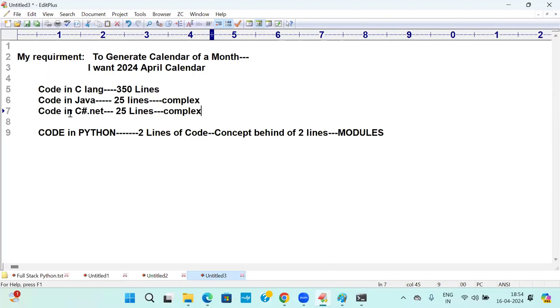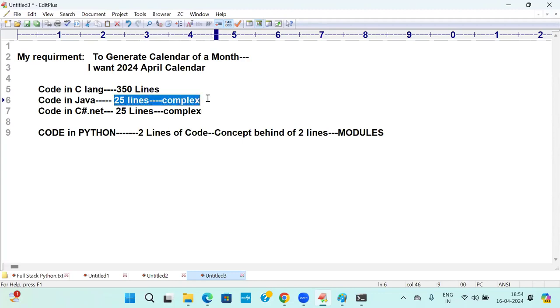Only if you know coding can you get software jobs. Otherwise, going to college, even for 25 or 30 years, is just a waste of time. You must improve your coding first. Once you know coding, then we can go forward. Just writing exams and getting memos is not going to work out in the software field.